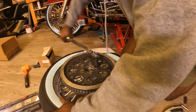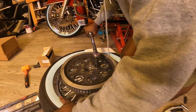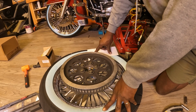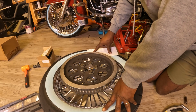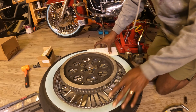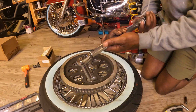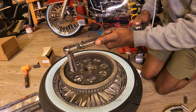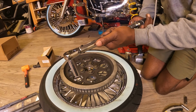The sprocket will be right where it needs to be. Good. The axle is going to be between 95 to 105 foot-pounds. The rotor bolts are going to be 30 to 45 foot-pounds. So I'm going to set this ahead of time. I like to go to the highest point, so I'm going to go to 45 foot-pounds.